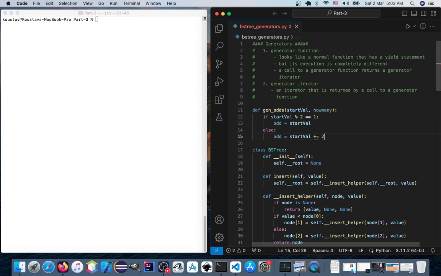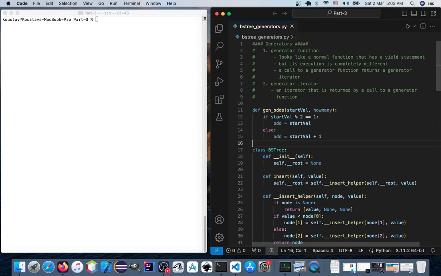If the given starting value is already an odd number, then the first odd will be start_val. If it is an even number, then the first odd will be start_val plus 1. So we have identified the first odd number.